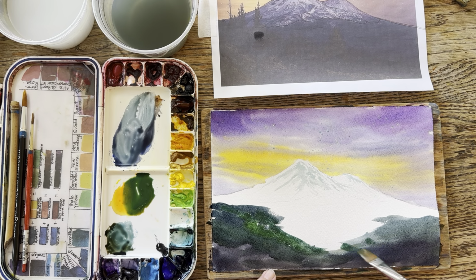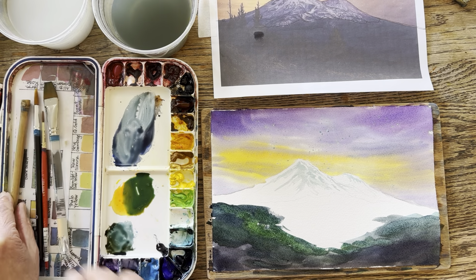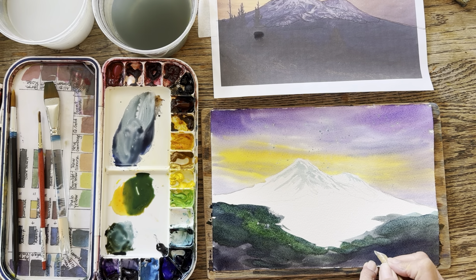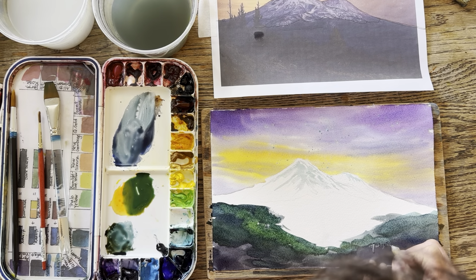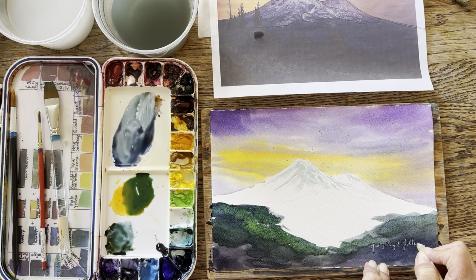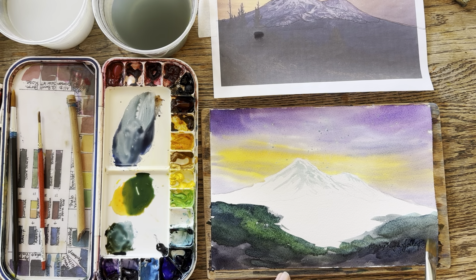I should just get some light greens in there. This is a great time to sign my name into this wet painting here. So this is wet. I'm just going to write my name in cursive. Oh, I think I need to sharpen this. Mary Kay S. Jolly. Right now it's sort of light because I've scraped up the paint, but I'm just going to put another color over it and it'll turn dark.